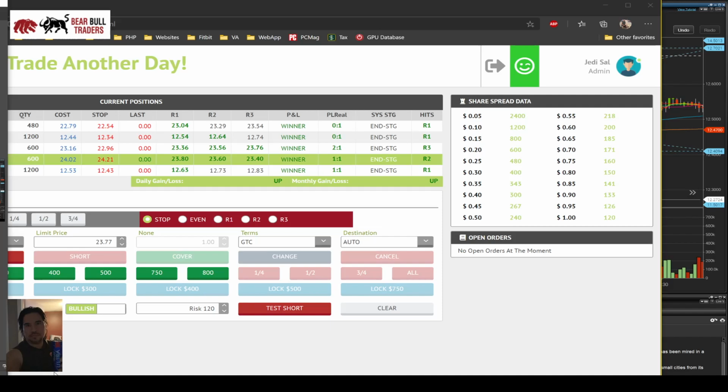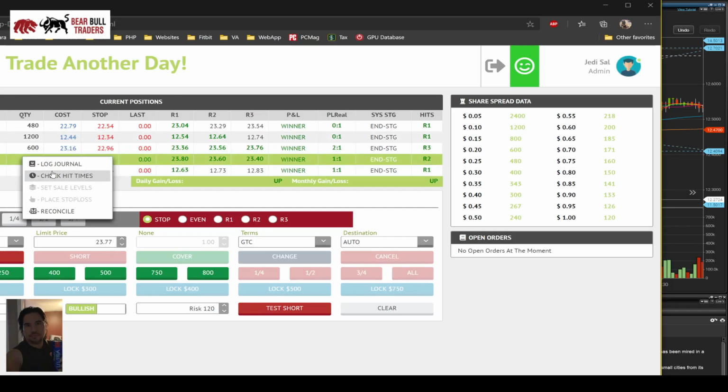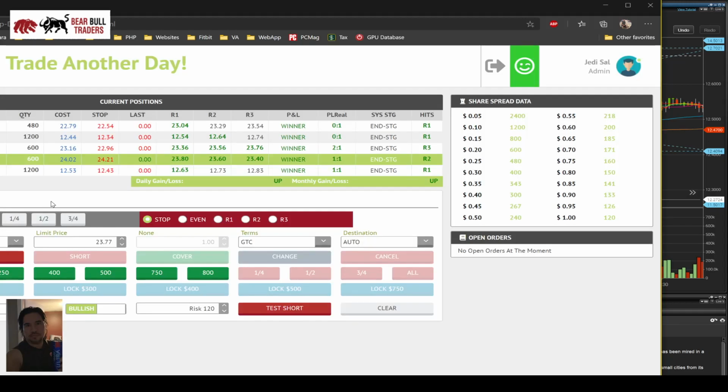I just wanted to show you one strategy, or a combination of two strategies that I always wanted to do, and today it worked. It was on AAL. This was a long, and this one was a short. The one I wanted to combine was an overextended 9 EMA pullback. I learned this from, I can't remember his name, but the Russian guy. I always wanted to combine it when you have that pop long and then combine it with the 9 EMA extended. And today I had the chance to actually do it.